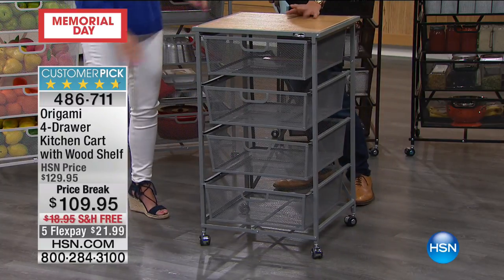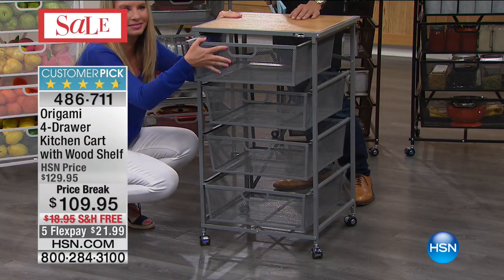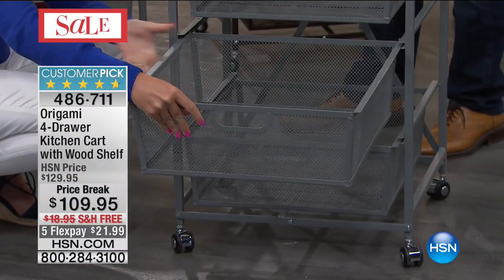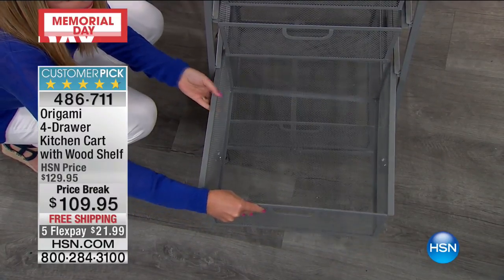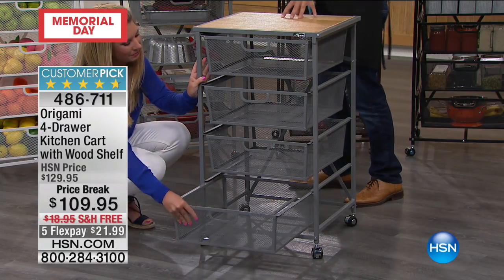You can use it as a tool station in your garage, as a prep station out by the barbecue grill, as a mobile bar during your holiday party, as a pantry item, a kitchen item, a prep station — it is a ravely reviewed home run hitter for us here at HSN. Because of the Origami line's sturdy quality and ease of setup, people rave and they come back time and time again to order more.